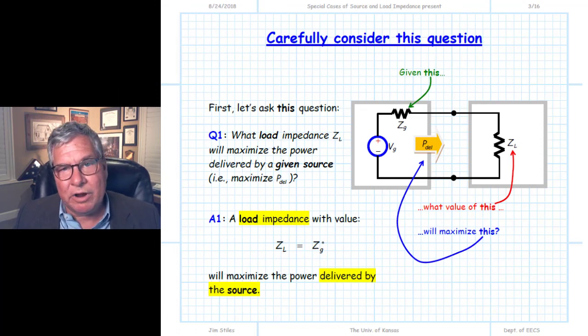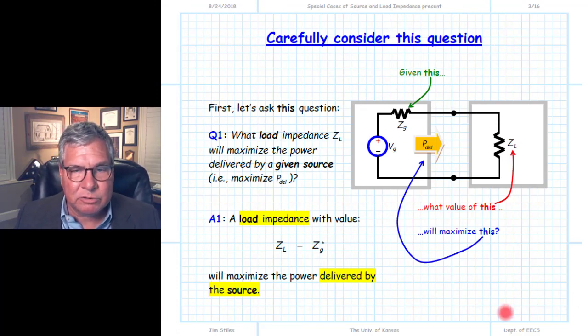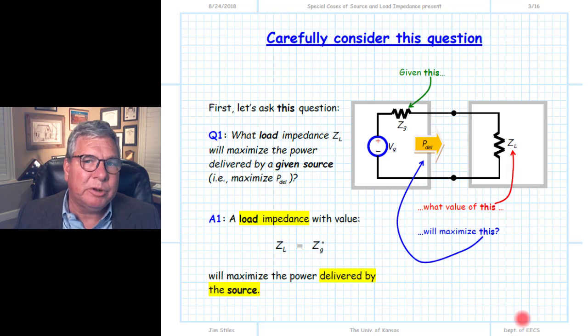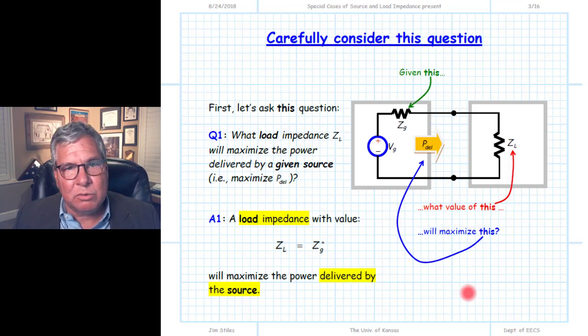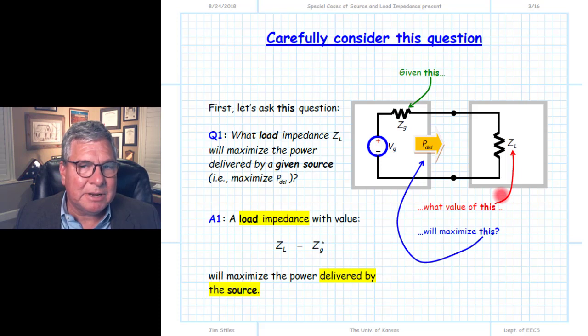So here's the first question that we're going to ask. And again, we're going to try to ask it very carefully and unambiguously so that we know our result cannot be disputed. If we go back and look at our equivalent circuit and equivalent source for all the complex electrical engineering system to the left that's supplying energy at a certain rate, and a load impedance, which is the input impedance of an equivalent circuit for some sophisticated piece of electrical engineering that's absorbing energy to the right.